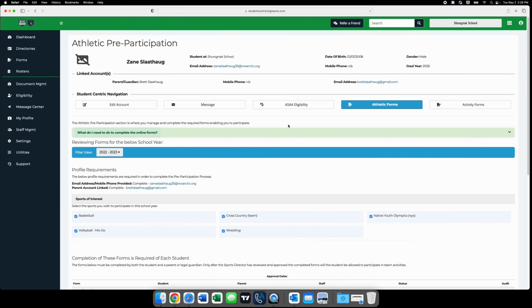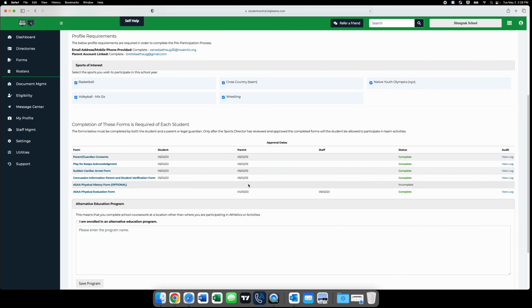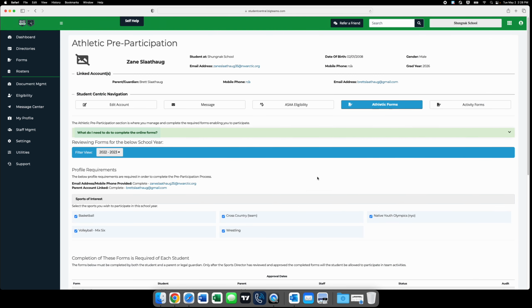the next thing that will pop up inside of here, because the forms have been completed, let's just go down and look here real quick, is that we see when the student and when the parent and when the staff might have done the forms are showing their dates as well here. But the thing that will pop up after the forms have all been signed and approved is this ASA eligibility tab.